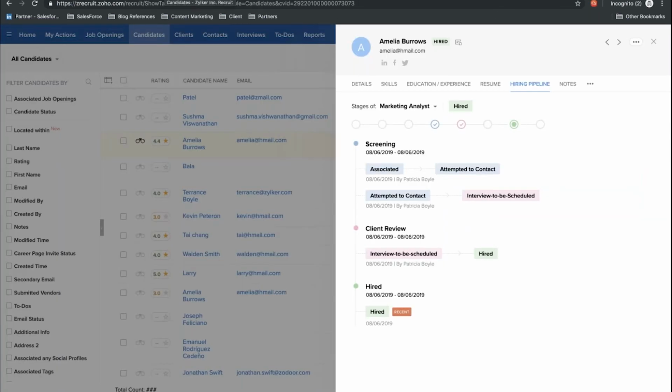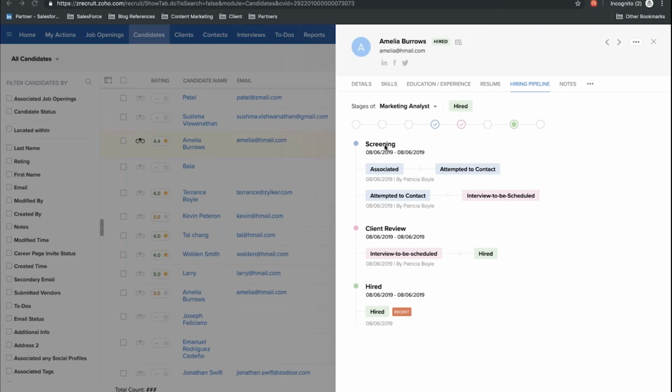So I'm currently under the candidates module and I've clicked on the quick view, which basically gives you the basic details, the skills, the education details, etc., and gives you a glimpse so that you'll be able to perform any further actions. Similarly, we have a column under that called the hiring pipeline, which gives you the entire segregation of the stages that the candidate has gone through.